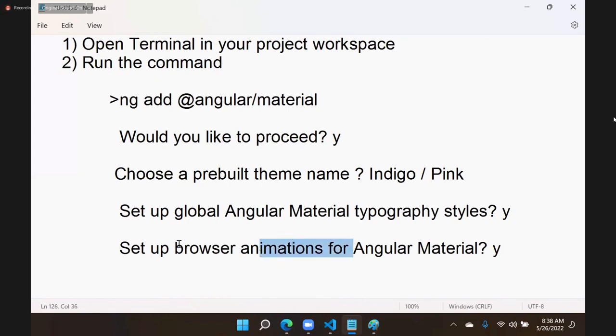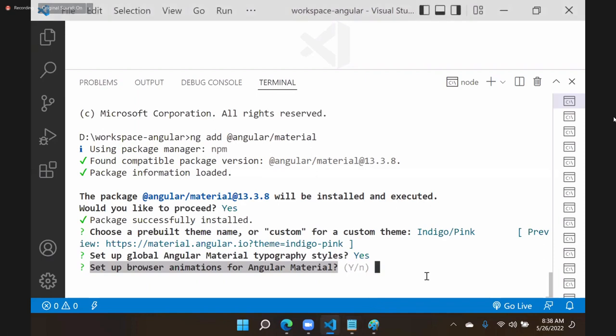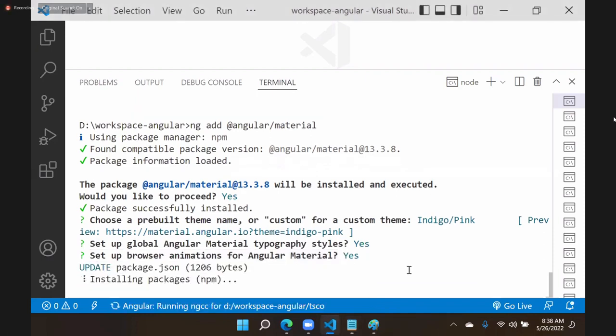And remember, this library is required even later if you want to create your own animations. Like in CSS, you might have learned keyframes. Keyframes are used in CSS for creating custom animations. Such animations you can create in Angular only when you have this library. That is the reason, in future if you want to apply dynamic animations, it must be there. So we will not ignore it. We will say yes for this also. Now everything is ready.